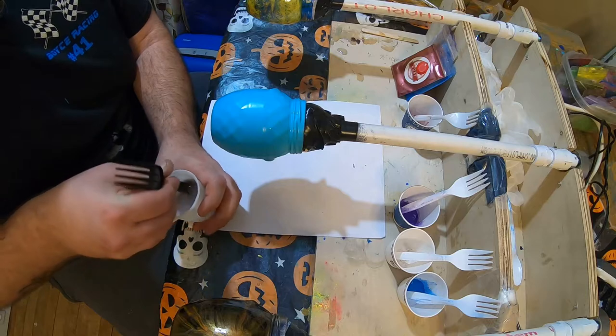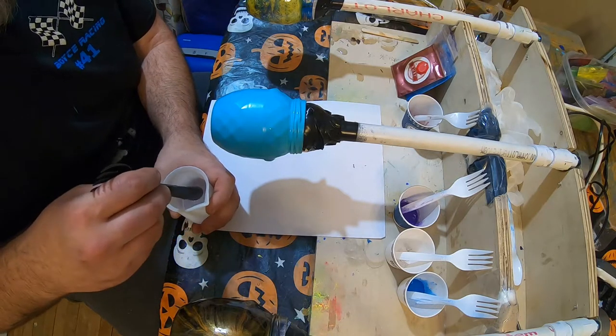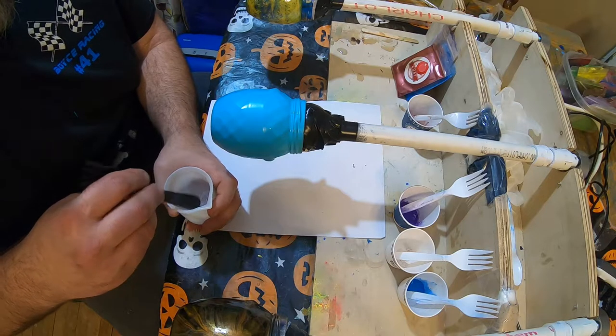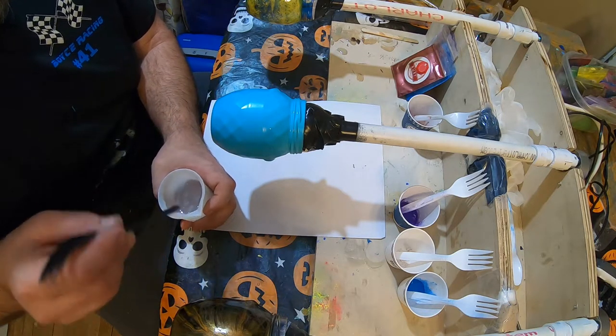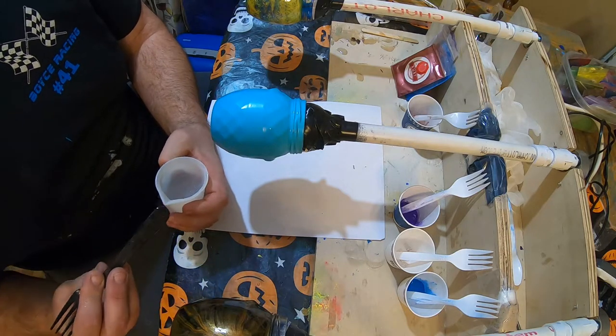I know when I put this in water before I've mixed them, it comes out almost like glass and clear. I don't usually have to wait too bad for the bubbles. So we're going to let that set for a moment. I'm going to put on my glove.